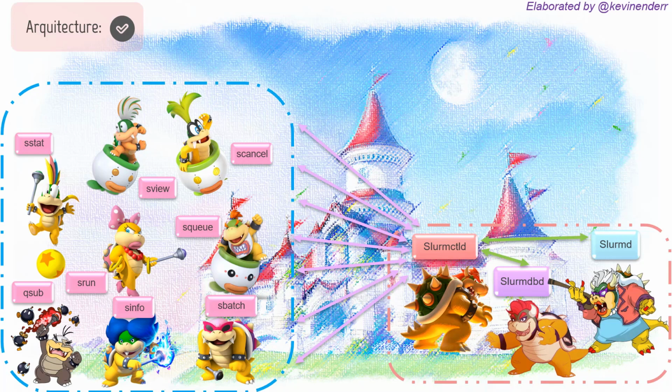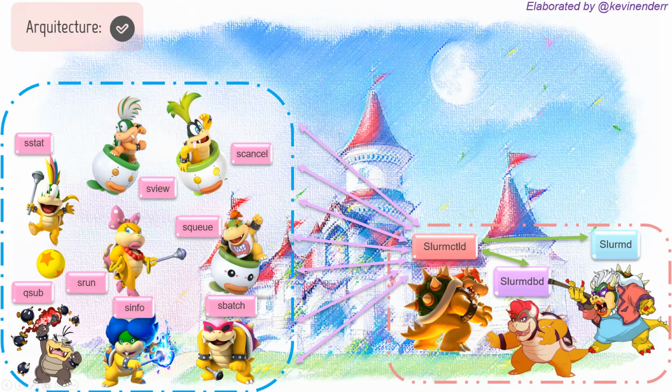Well, let's describe some of them. Okay. Sbatch, for instance. Sbatch is the command in charge of queuing users' jobs through a script. The most common use of sbatch is sbatch followed by the script name. That's the general structure. Scancel. Scancel is responsible for terminating the execution of a given job, whether it's running or not. Okay.